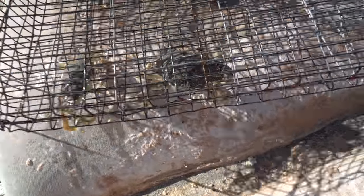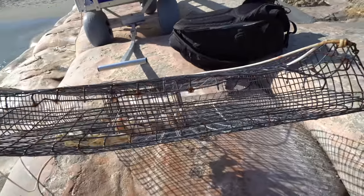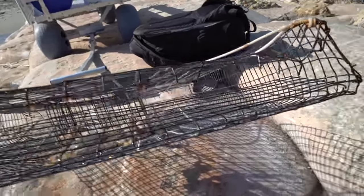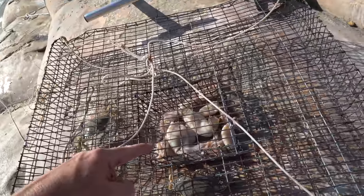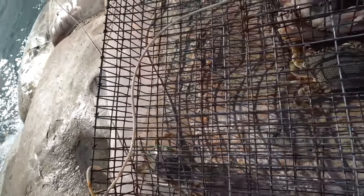These are the speckled crabs. You see how there's a ramp right here? And what happens is they can go up the ramp and then they fall down and they have a harder time getting back up over the lip of the ramp than they do when they fall down. So they stay in the cage and they just end up eating the sides of the squid, and they'll stay in there for hours until they get smart enough to get back out.